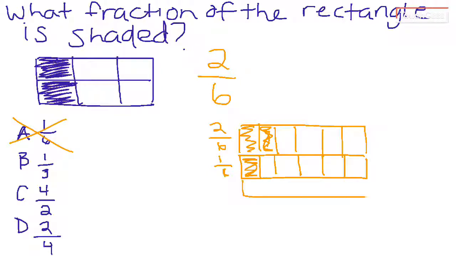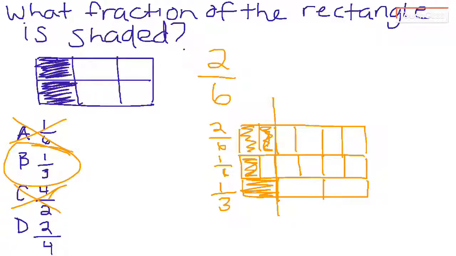Now let's try 1/3. Okay, we have 1/3. Oh, look at this. 2/6 in 1/3, right? What would we say? It is just right. So what this is telling you is that 2/6 is also the same thing as saying 1/3. Now, look at C, guys. Ms. Wagner has not taught you where your numerator is bigger than your denominator. So guess what? If I haven't taught it to you yet, that's an automatic cross out. You know that's not the answer, okay?